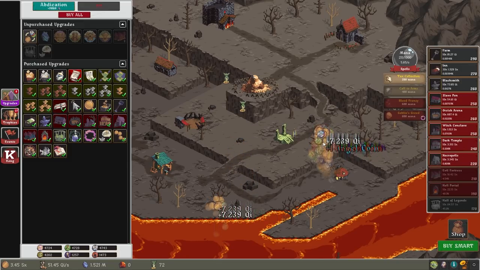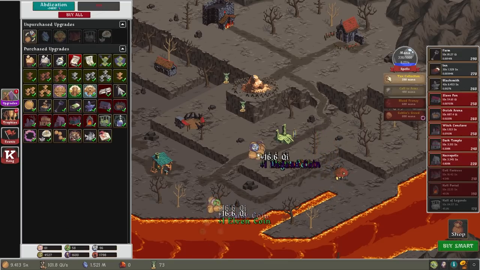We'll have to go back and do an angel round eventually. Especially once we have some more things that give me extra mana regen, because I can only imagine that's going to get nutty strong really quick. Alright. 1, 2, 3. There we go. That's a lot of income.